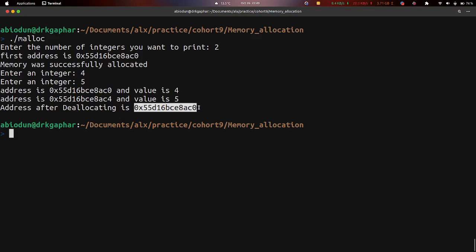I think it doesn't exist anymore. The address is there, but it's no longer holding any data. Should I help you? Yes, help me out. It's just like saying that a house is in an area now. The address to that house is there, but the house is no longer there.